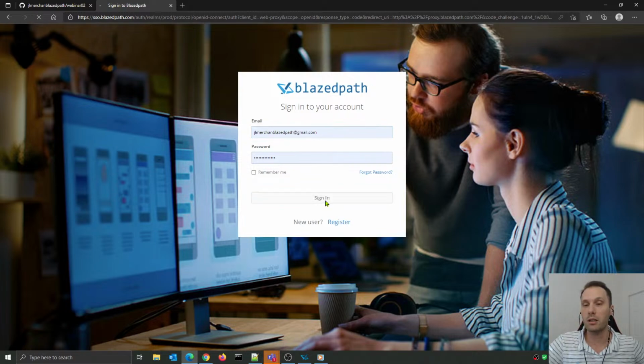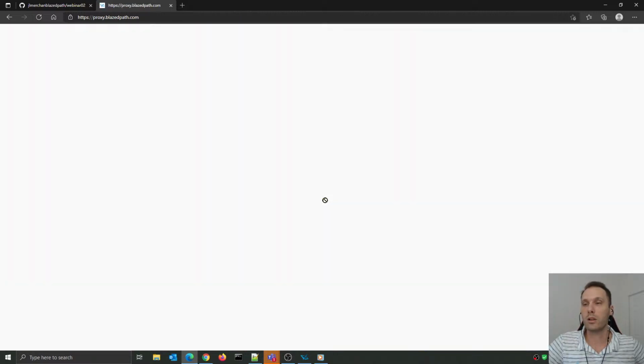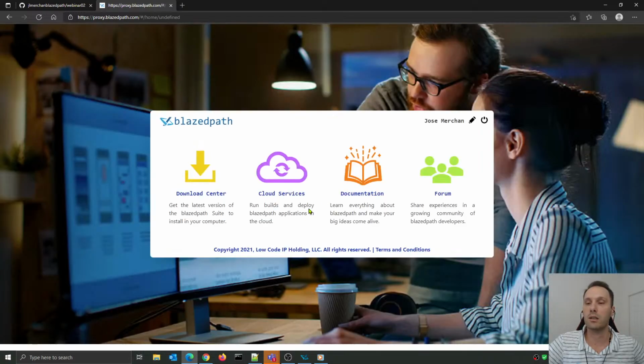I'm going to sign in, and you will come to the four main services of our cloud. The documentation, the forums, and the download center are free. You don't have to validate the account for those. But for what we are going to be doing today, which is generating the files for deploy and actually deploying to the cloud, you do have to authenticate the account.